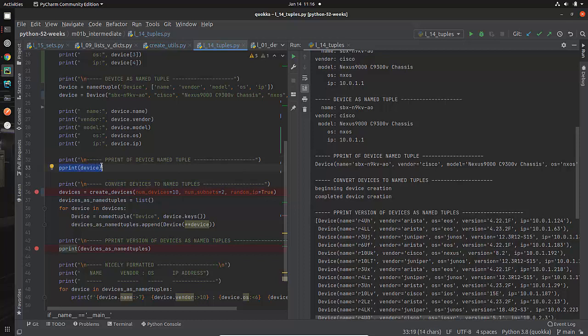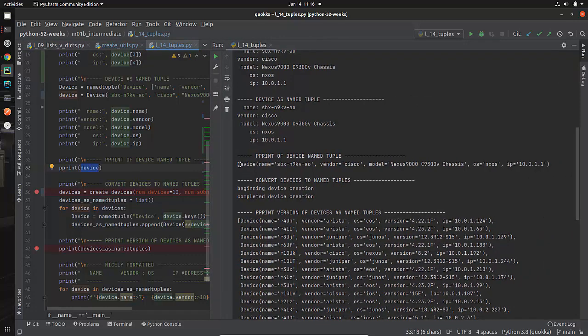PrettyPrint of device. I was expecting it to print it out something like I printed out up here, of course not with that type of formatting, but in some manner. What it actually does is it's just printing out this thing because in Python, or in PrettyPrint's mind, this is just one thing. It is a tuple. It is a named tuple. So it's not going to do the nice nested data structure printing out when we see lists of dictionaries of lists of lists of dictionaries, etc. And so when I look here at what it printed out, I can kind of read it. This is it, but it is just one thing. It didn't really format it.